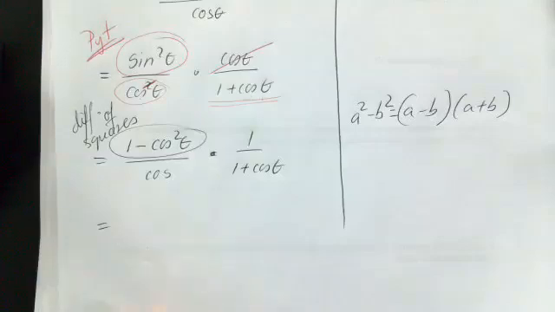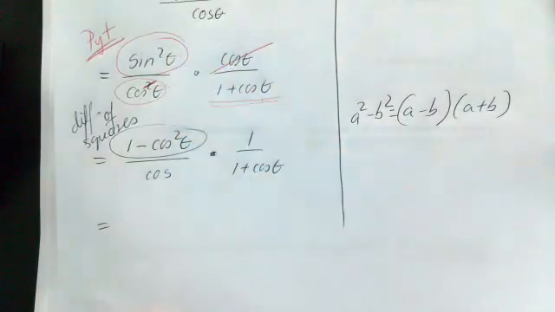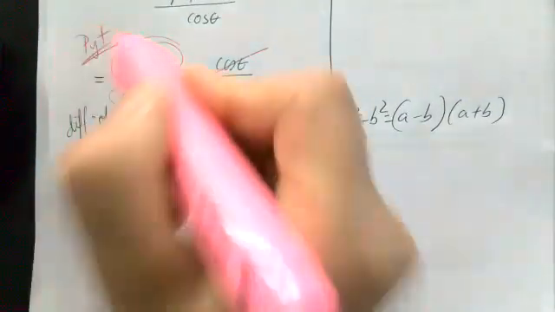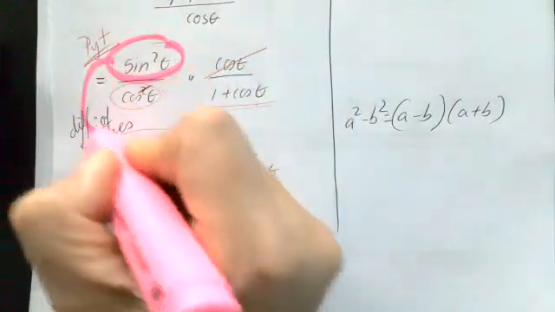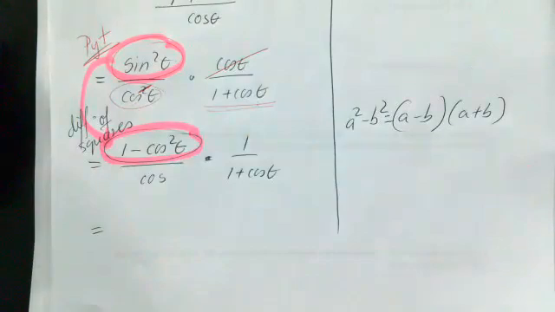Equals. Well, that's more actually, like, the sine squared theta. Yeah, equals that. So we replaced it with that. That's one of the Pythagorean identities that we created at the beginning of class. It's just a rearrangement of sine squared theta plus cos squared theta equals 1. Okay, just a rearrangement of that.